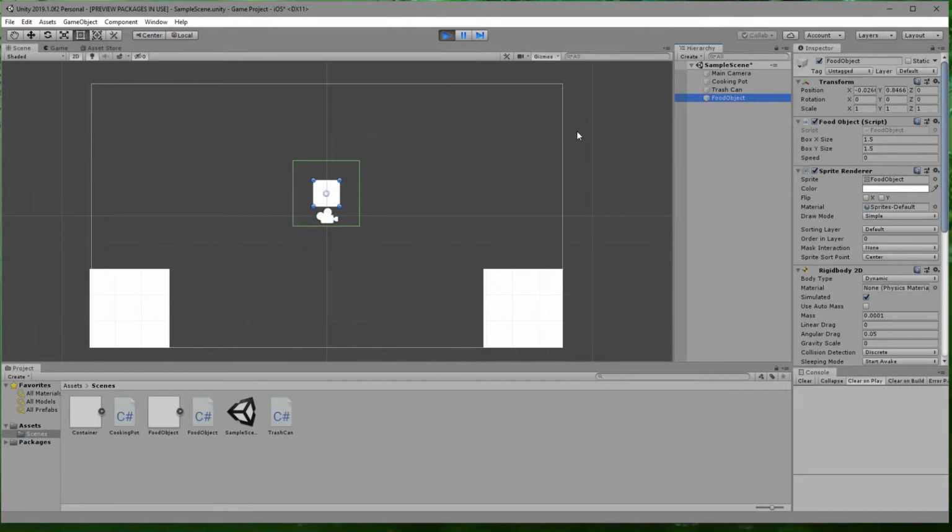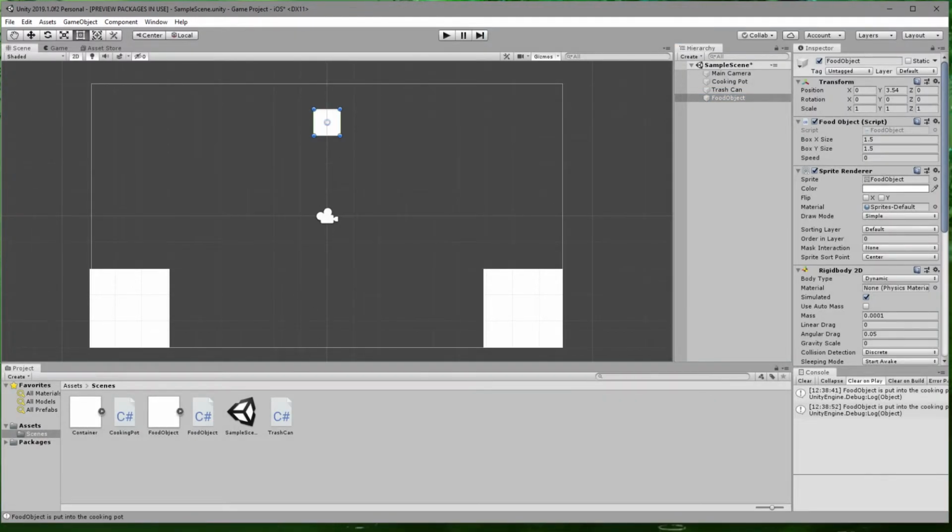Now the second problem that this creates is when we draw close to the cooking pot: as soon as the box collider enters the cooking pot, we see a debug.log message, and we do not want to see that message unless most of the food object is inside the cooking pot. So as we extend, we need to make the box collider around the containers smaller. But first, let's make sure that we reset the box collider around the food object.